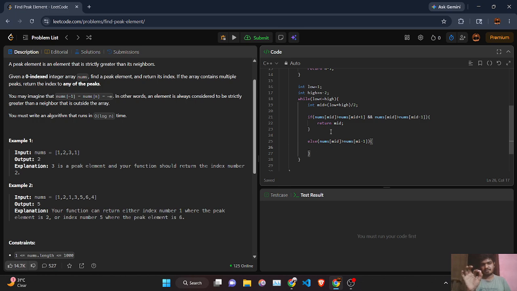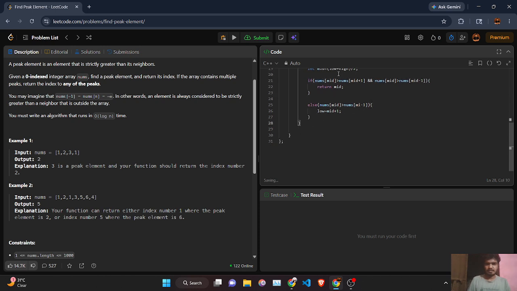And nums of mid is greater than its previous neighboring element. It's an increasing curve, so we can say left can't be the answer, right can be my answer. So we will remove the left subspace and include the right subspace because it is an increasing curve.